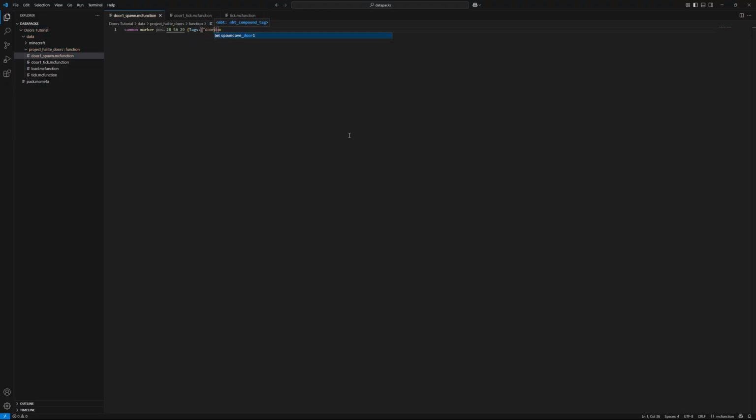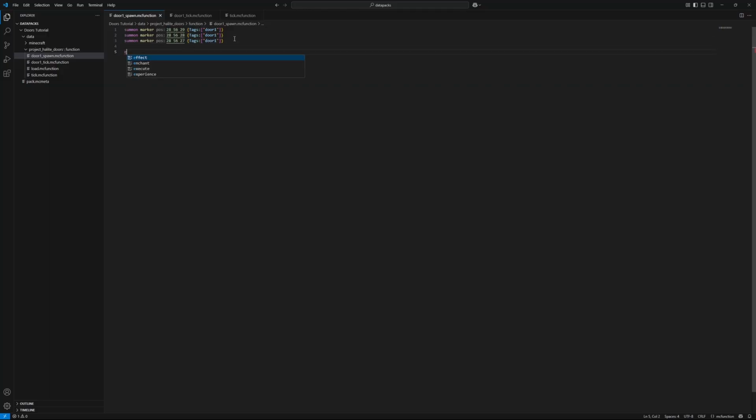So let's just call it door1 for now. And then we're just going to copy those to have multiple others. And I think it goes in the negative Z direction. So what we see here is that this is essentially every single block that is of the door, and we're going to be spawning a marker at that location.